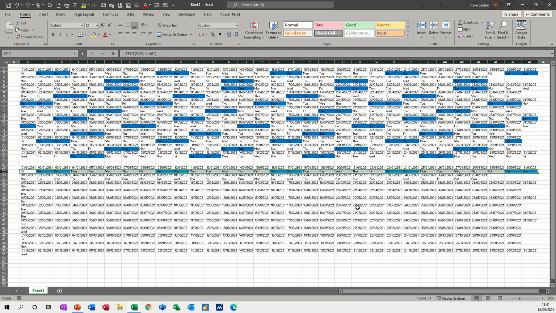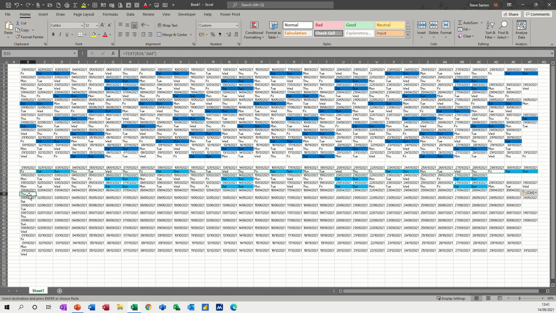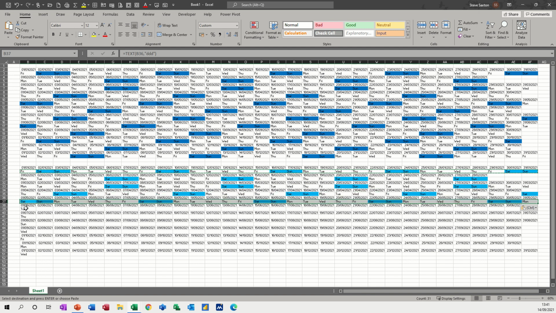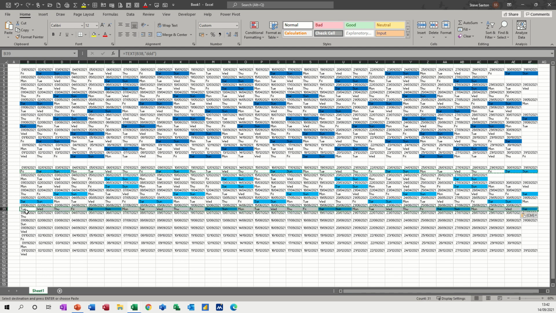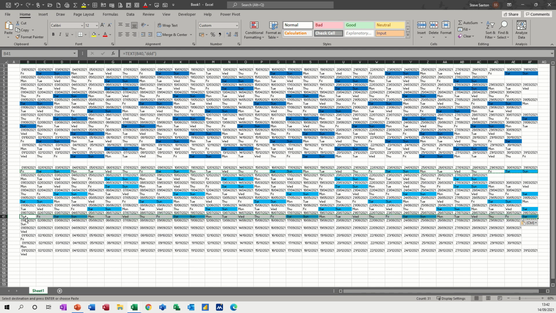Then I'm going to copy that and then just paste it down. It's going to go over, it's going to be too big, but you need to delete the 3 Saturdays at the end there on this one. But if I just highlight that and go all the way down, you can see how that works. So if I copy it again, I just start pasting it across. So I didn't really need to do these first few, just did that to show you how it works, that it would work if you copied it down. So these will just fill across all the way, automatically colouring up the weekends.